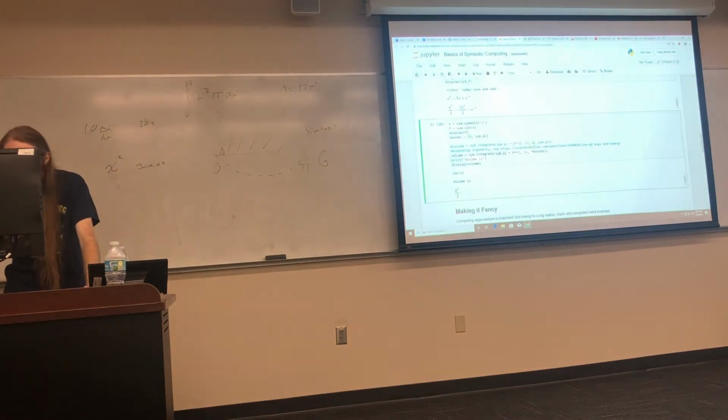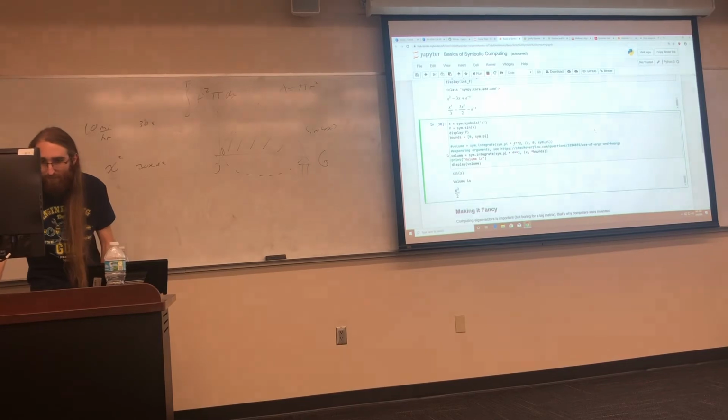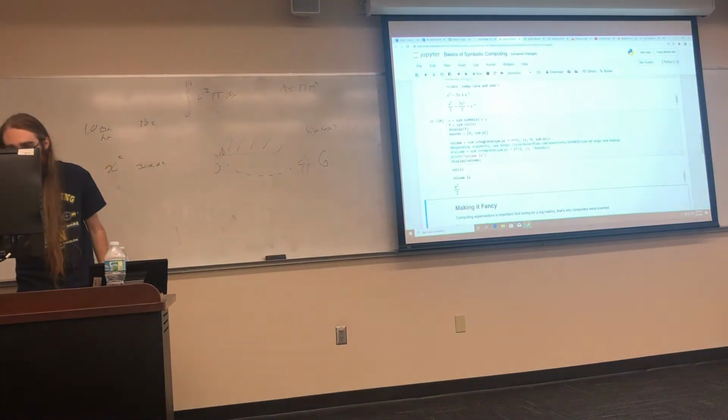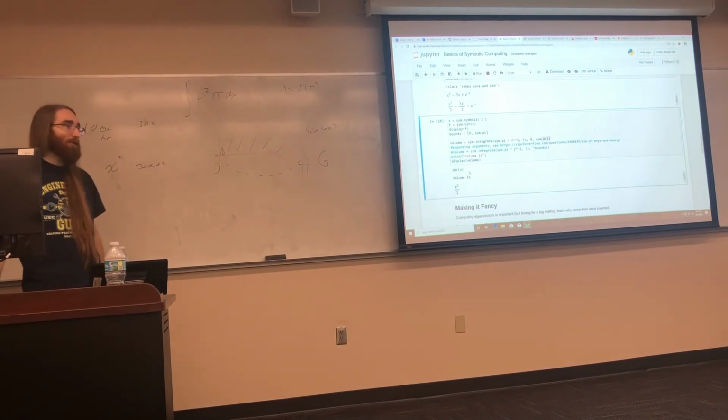But then all it is pi times f squared, and then this is sort of a fancy bit. We'll get back to that in a second. And then integrate the variable x from 0 to pi, and there it is, that's the answer.